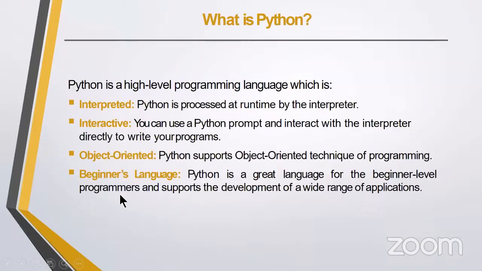There are certain advantages and certain properties of Python. First of all, it is an interpreted language. Interpreted means that whenever a program is to be understood by the computer, it has to be converted into zeros and ones so that the computer can understand it. Java, for example, is treated as an interpreted language, in which each and every line is converted to zeros and ones. Suppose I have written a program.